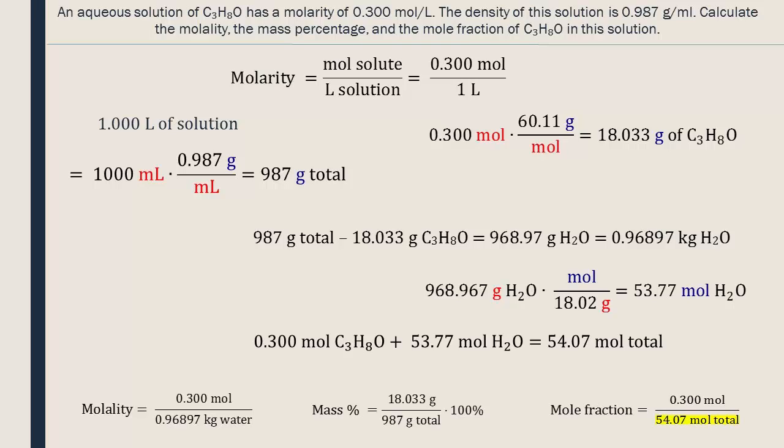Now all we need to do is calculate the concentrations. For significant digits, we can say that the one liter we assumed had an infinite number of significant digits. The molar masses calculated were precise to four digits. The data given in the question all had three significant digits, so our answer should also have three significant digits.